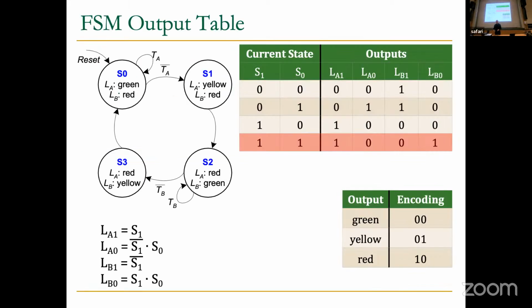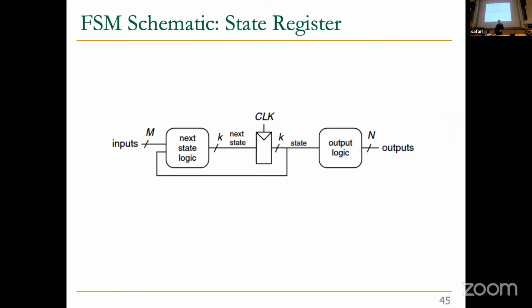Any finite state machine, you can reduce it to a truth table. Once you have the pictorial state transition diagram, and once that's correct and complete, you can reduce it to a truth table, and then you can optimize and express the next state logic and the output logic, which is what we did right now. Okay, let's take a look at the schematic right now.